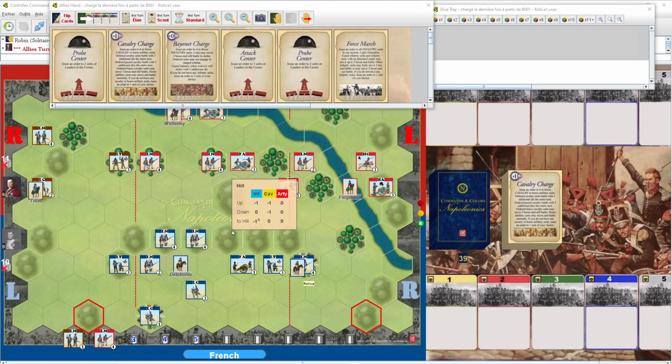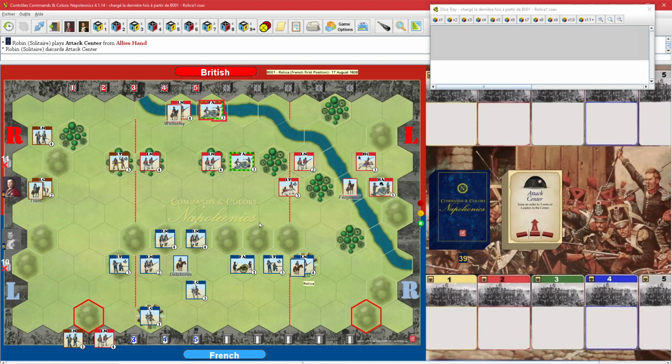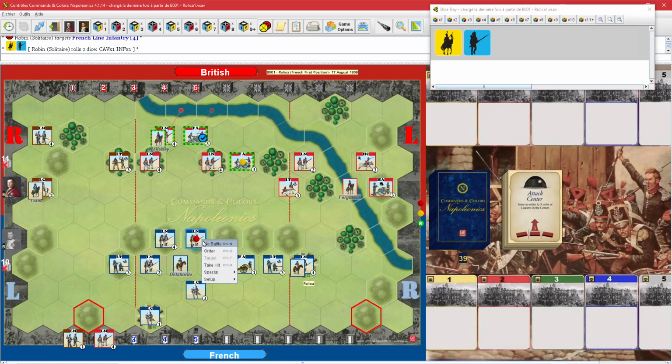So time for the British to do a bayonet charge, perhaps. But no, it's not very good. Can I just move 2 hexes and still attack, or, if I move in the center, I can try to soften. Yeah, attack center. I absolutely need to soften things. Foot artillery will move here, and 1, 2, 3. If Wellington doesn't move at all, it's stupid. There we are. And those here will fire. 4, 3, 2. 2 dice. There we are. And that will be all.